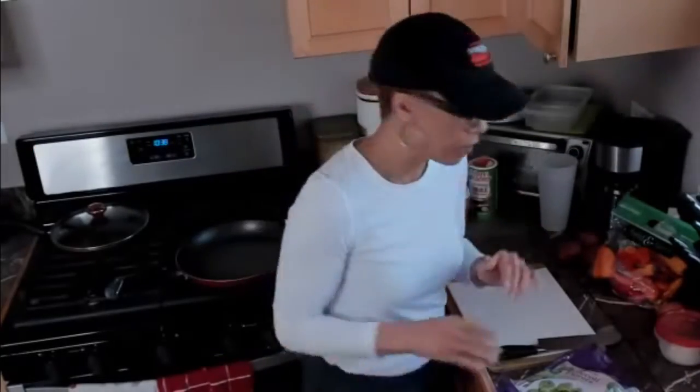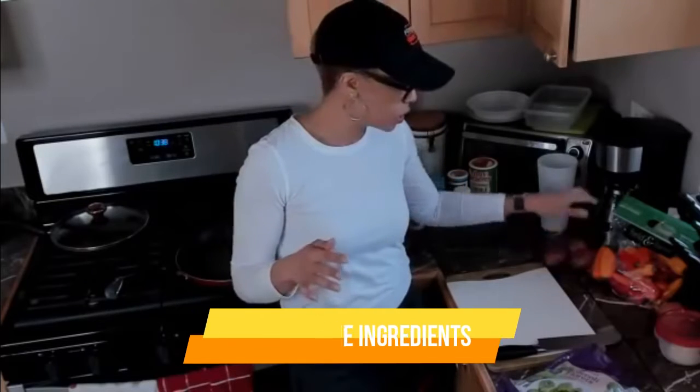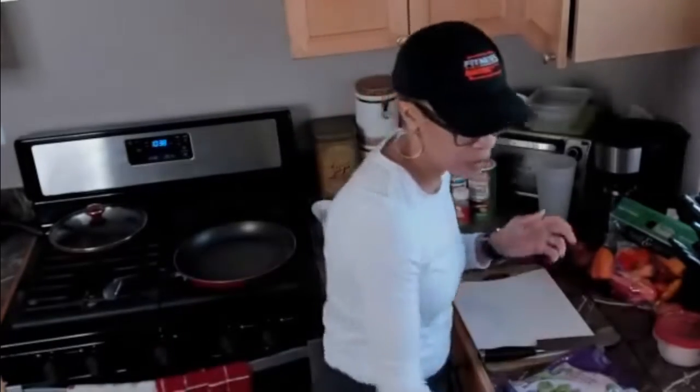All right. So what are we going to do first? First, we're going to get these potatoes on, because we know that potatoes can take a while to cook. So we're going to cut up our potatoes, cut up our vegetables, and then we'll go over to our meats. And you're like, what? This meat can take a while too? Not the way we're going to do it, because we want to make meal prep quick and simple. There's no need for it to take a long time, because that is part of the reason why people get deterred from doing it. So no, we're going to do it quick.